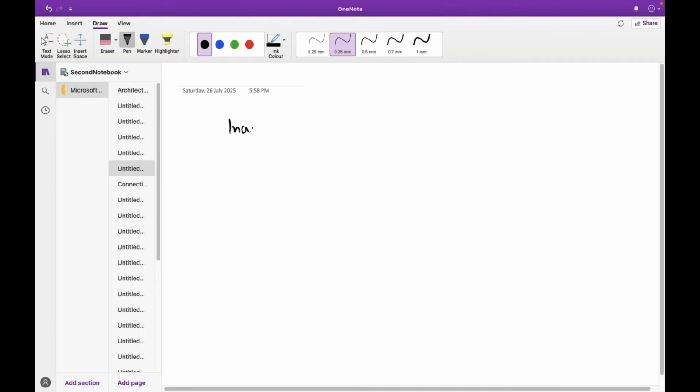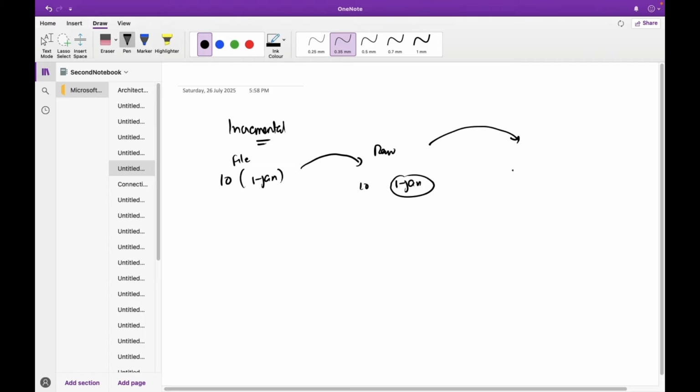If you remember, in case of incremental load, let's suppose the first time these 10 records of 1st January, we have loaded the data file. In the raw layer, 10 records will be maintained for 1st January. Then from raw to clean, again we'll load those 10 records of 1st January, and this file will be moved to archive. Next time we have a new 2nd January file with 20 records. Those records will be loaded here in append mode, because in the raw layer we will keep on appending.